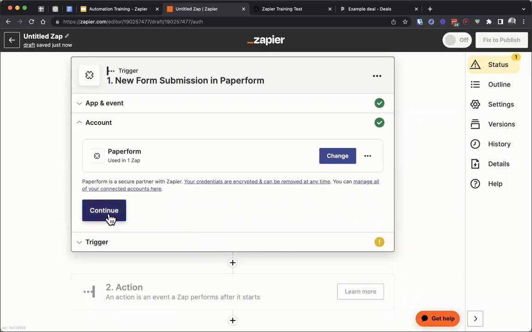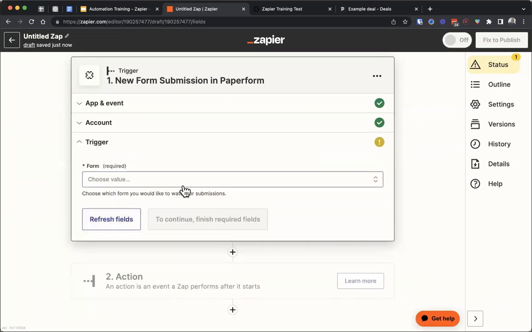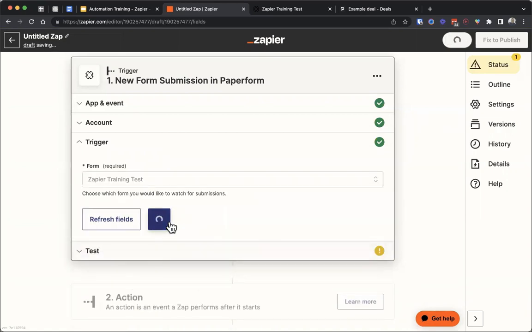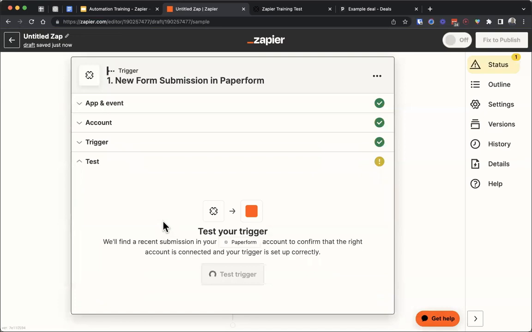But in this case, it's pretty straightforward. Let's click on continue. And here's where I'm going to be able to select the specific form we'd like to trigger this workflow from. I'm going to see Zapier training test right here. I'm going to click on continue.